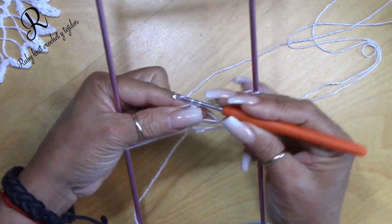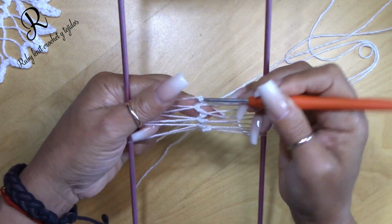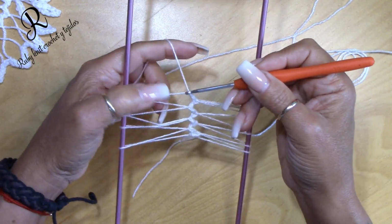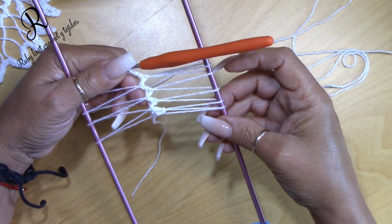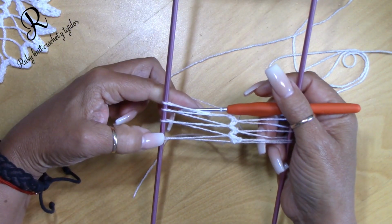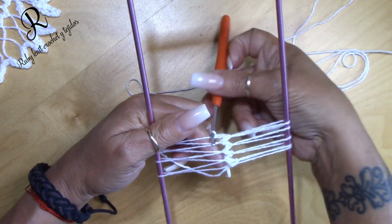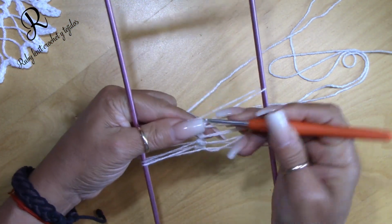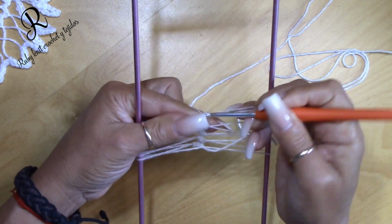So the one that I did before, last week, I was grabbing in between the 2 strands, the whole thing, like this. This time it's just a single strand for this one. And when you're working, you have to make sure that you have 30 on each side. For example, I have here 1, 2, 3, 4, 5, and this I have 1, 2, 3, 4. So I had to do the next one to have 5 on each side. So like that is how you're going to work until you have your 30 on each side.